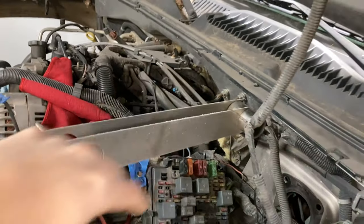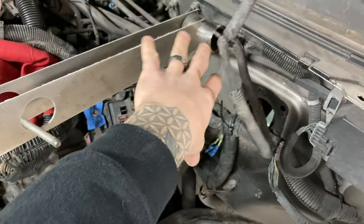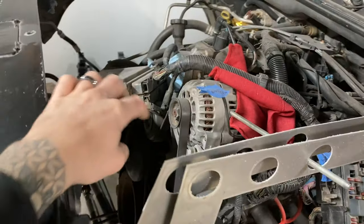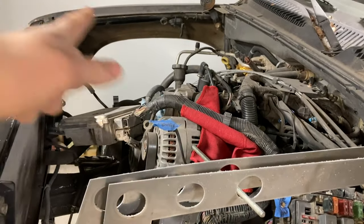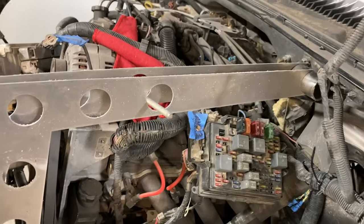And I'm getting it bolted into this area right here. Our shock mounts are going to be right in this area here. And then having tube right here, it's going to make a nice area for tube to come around for our shock hoop, and then also go across for tying across to the other side. So we will see if it turns out in real life how I have it imagined in my head. And that's kind of what I'm working on now.